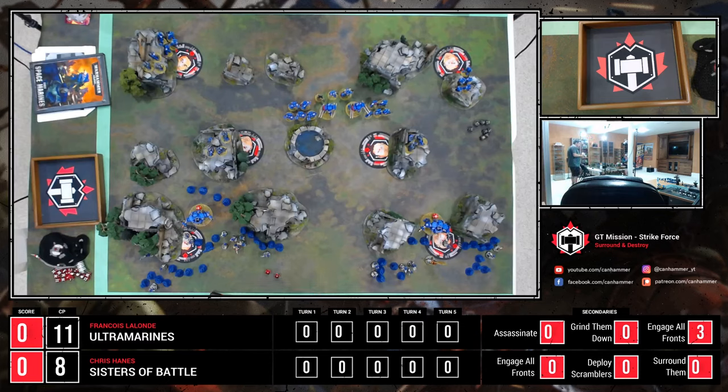Brutal. Do I go in? We'll see. If I go in, we will see. Fine there. They're fine there. They're fine there. Cool. Oh, Celestine gets her heavy flamer. Yep. One. Wounds. Okay. That's one. Yeah, it goes through.